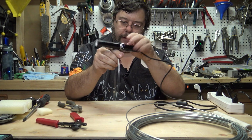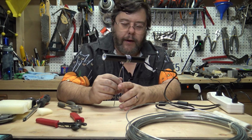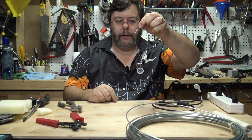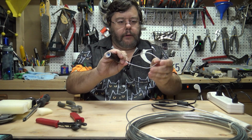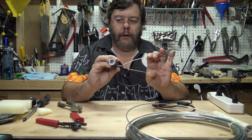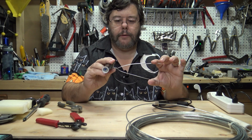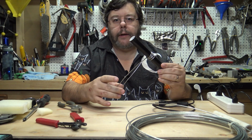And you can take these stakes that stick out of the bottom and just stick them right in the ground. I've done a lot of that. You could also make a loop out of them at the top and hang them on a nail and still be able to adjust this. You could also, I suppose, put this on a post and duct tape it on there really good because it's pretty light. It should hold pretty well. Or you could use some zip ties to tie it in place. But that's basically how you make the light.